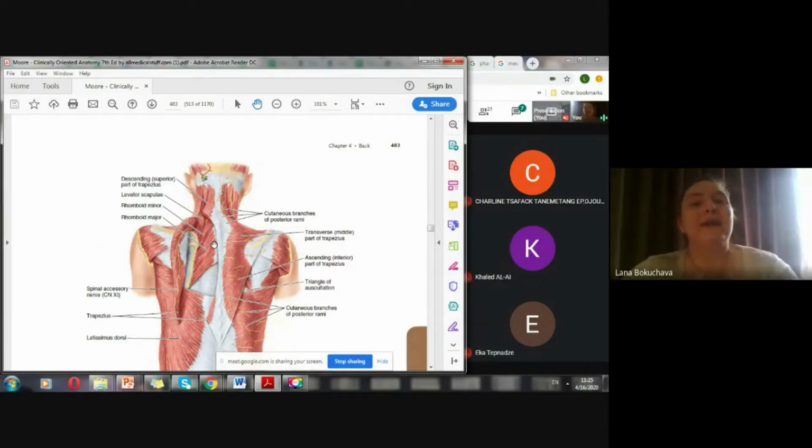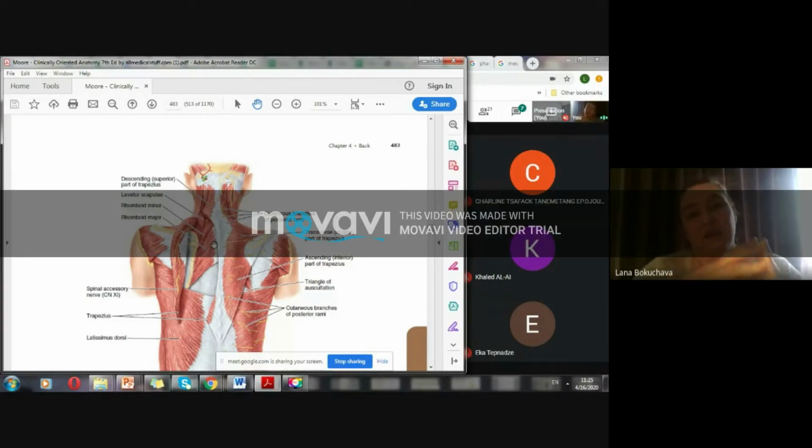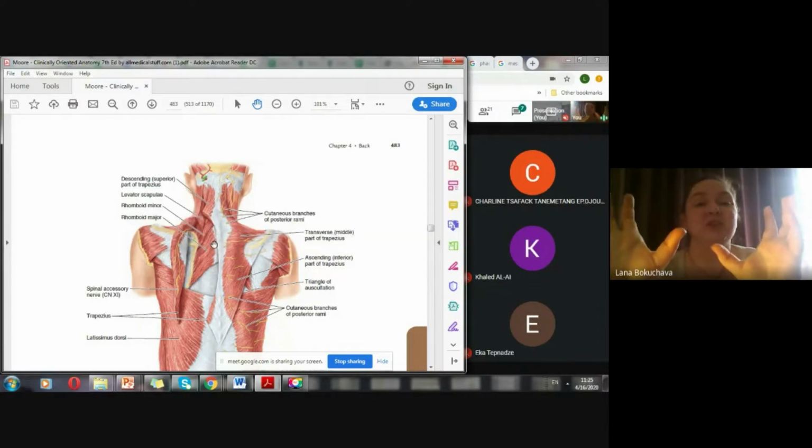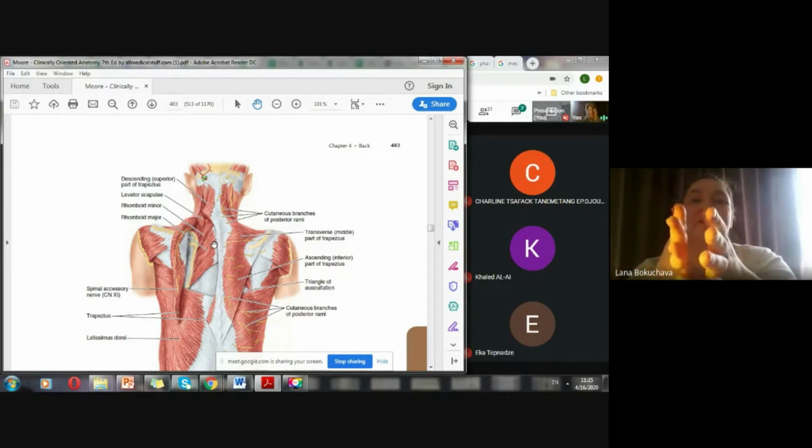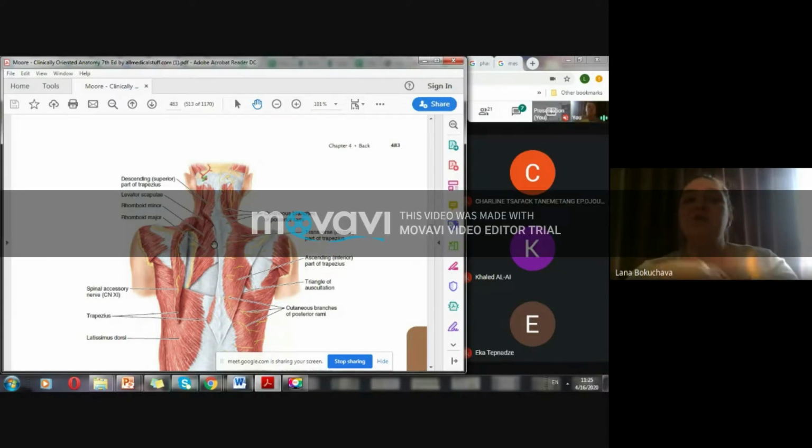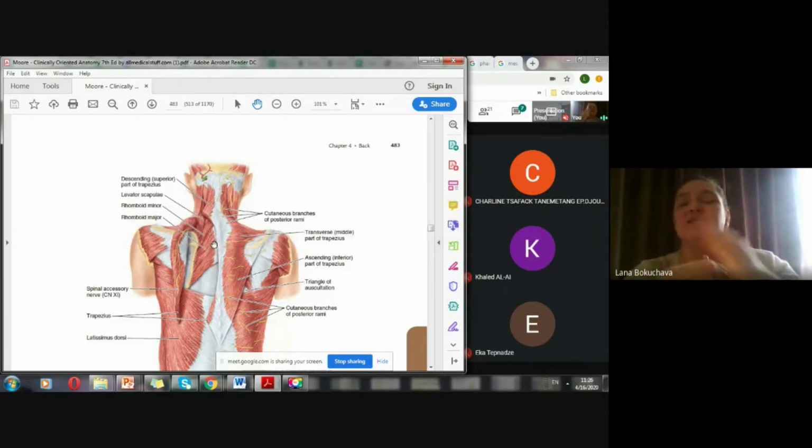In this case, we classify these muscles as the posterior axio-appendicular muscles, where the name axio-appendicular literally means that we have one attachment to the axial skeleton, and the second attachment will be on the appendicular skeleton. So simply the proximal attachment, sure, proximal towards the midline, towards the median plane. Do you remember this terminology? It's closer to the axial skeleton, and it's on the axial skeleton. In the case of the appendicular one, I do believe it's clear. In the case of a distal attachment, it is on the appendicular skeleton.